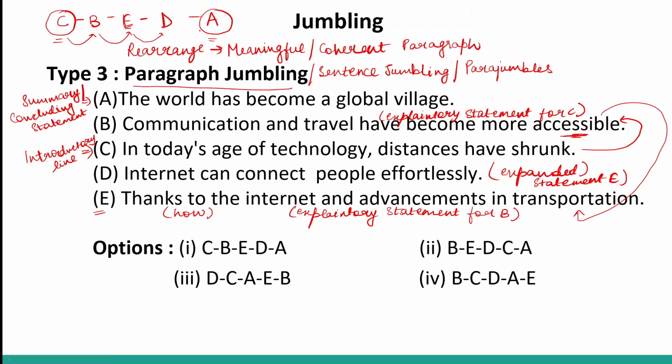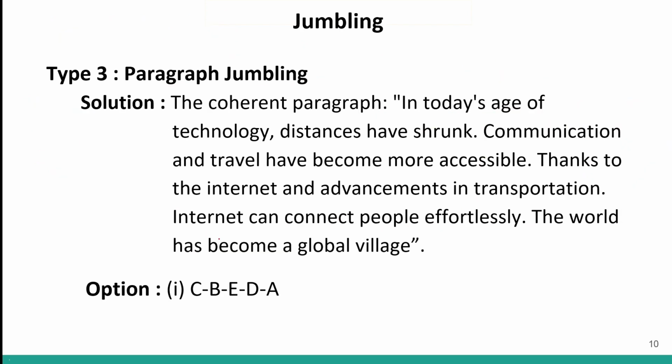Some paragraphs do not have a concluding line. In that case, we'll just sequentially and logically follow the sequence of expanding upon the previous statement or explaining the previous statement. So our answer will be option number 1, CBEDA. Correct? So here you can look at the answer. This is the coherent paragraph, or you can also call it the meaningful paragraph.